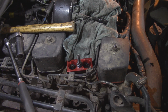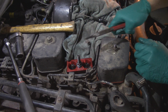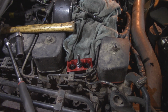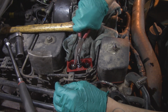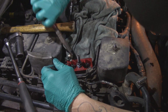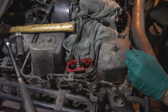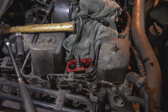Perfect. Now we'll grab our little magnet guy. You definitely want to put these keepers in a bag or something so they don't disappear, because they're very small parts. Try to pick that guy up and grab him too. There we go. Keepers are nice and safe. So next step is unwind the tool.